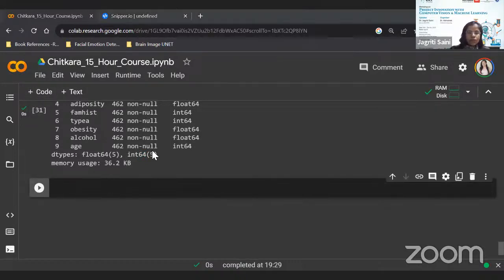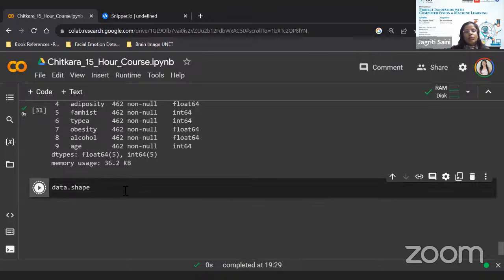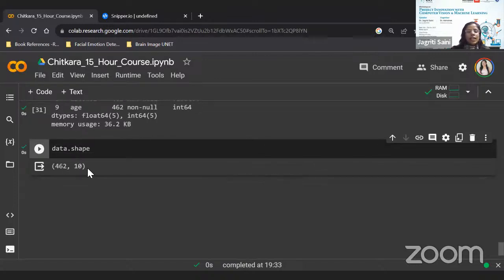For example, we can check the shape of your data. We can execute data.shape, and it will help you quickly know the number of rows and columns in your data. It gives a quick visualization of the complete data matrix that we have, the number of rows and number of columns. This method is widely required while you are working on CSV datasets.